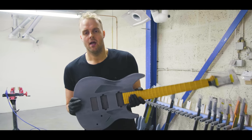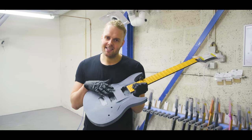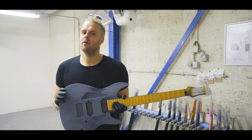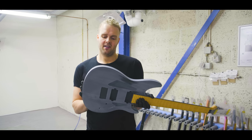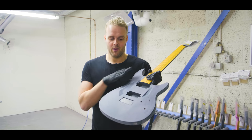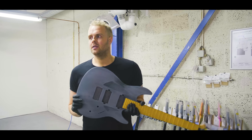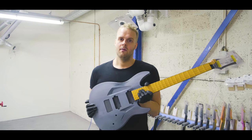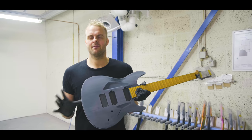So we managed to dye the guitars in a mold. We hand sand them completely, giving them a cool look already. And then we put on a titanium oxide nano coat. That sounds very fancy, but it's just some stuff we polish on there as a protective layer, and you basically get a guitar that has a raw industrial look and very smooth feel.